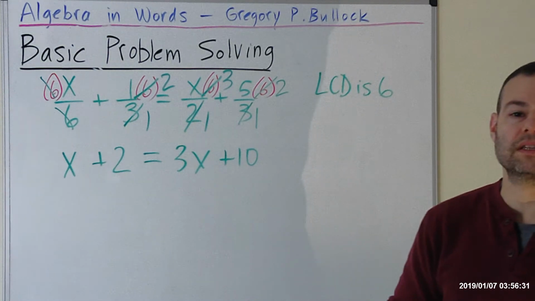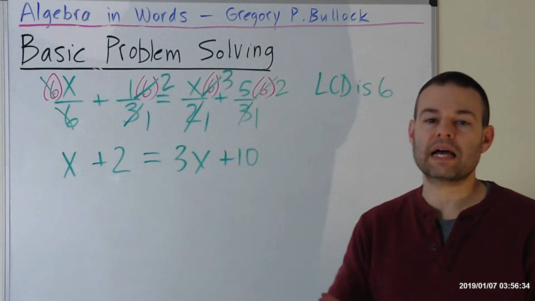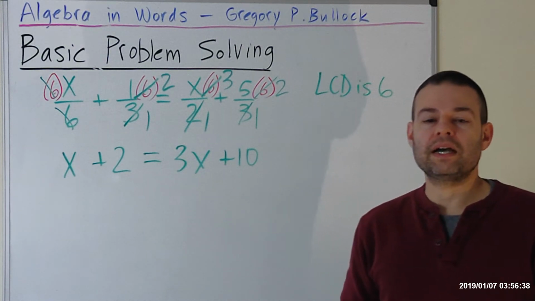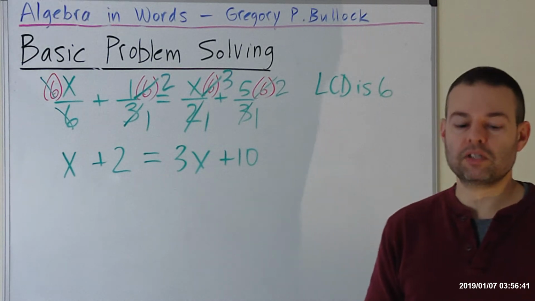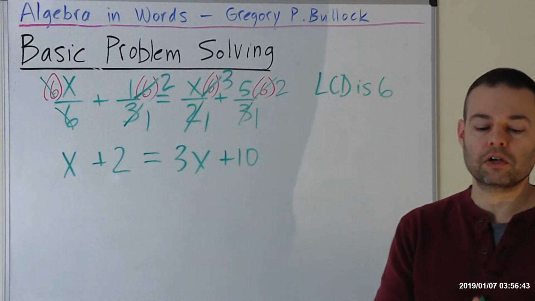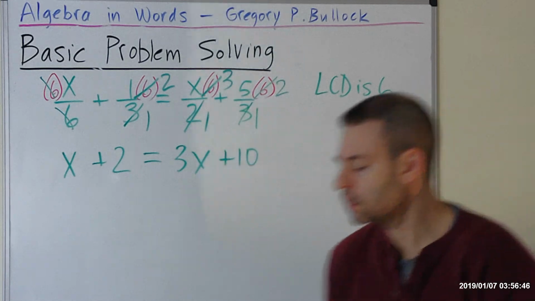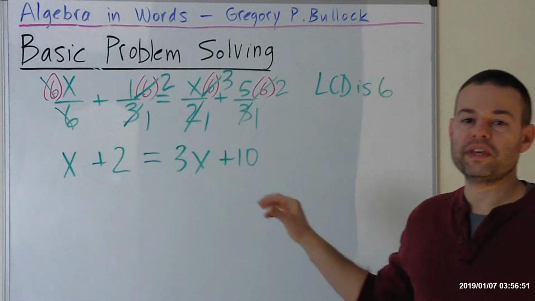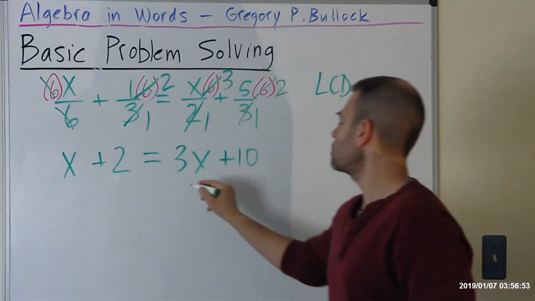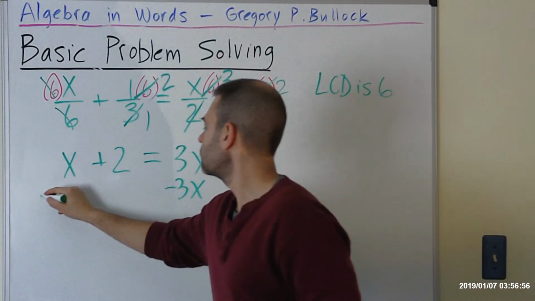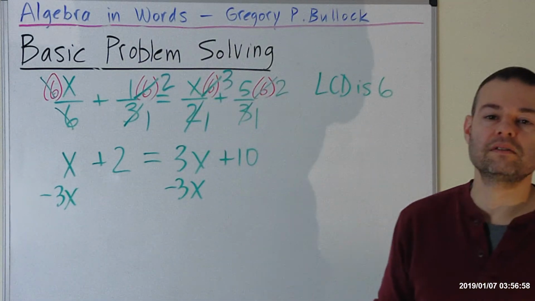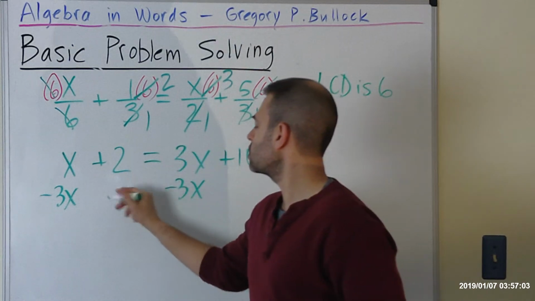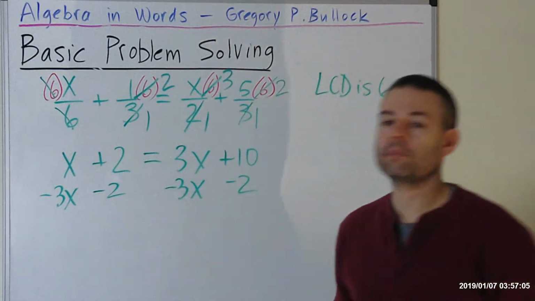Now we're at the point that we were at in the last example problem. There are 4 terms. Remember, we want to isolate the term with the variable and simplify as much as possible, which would mean combining like terms if possible. So if our goal is to move the x terms to the left, let's subtract 3x from both sides, and we can line them up. And if we want to move the 2 to the right, we can subtract 2 from both sides.